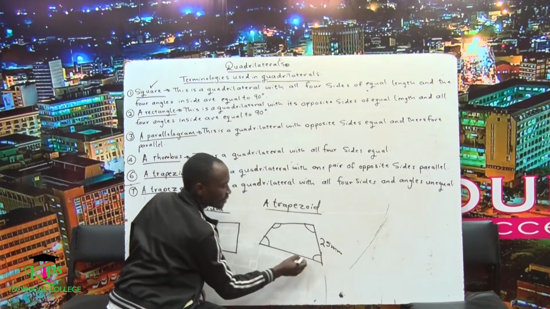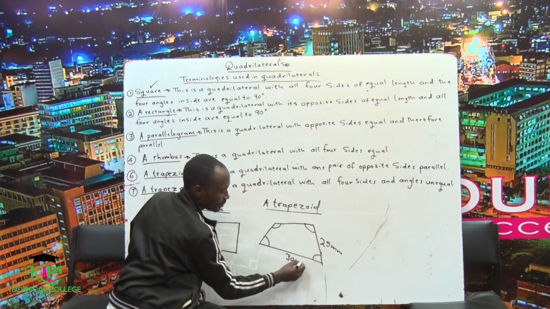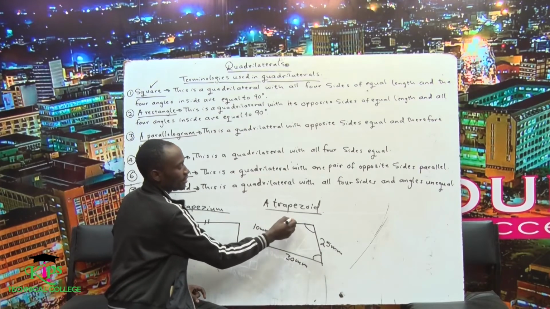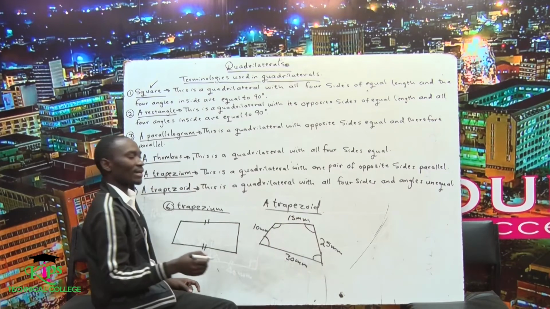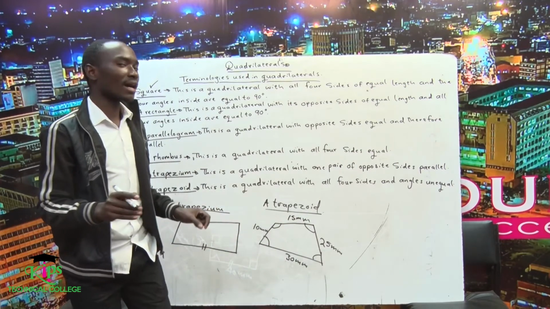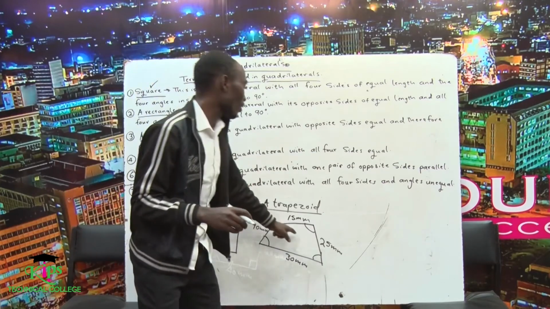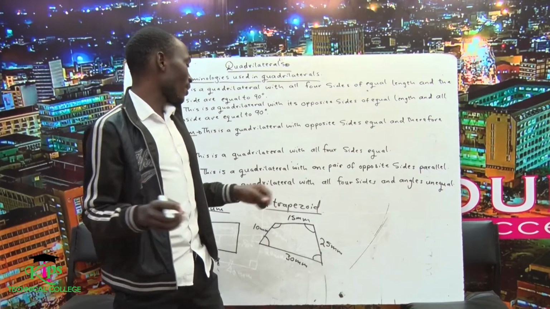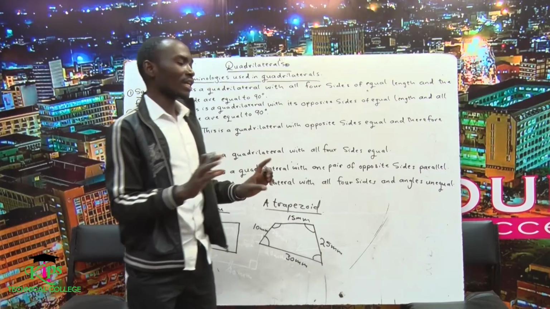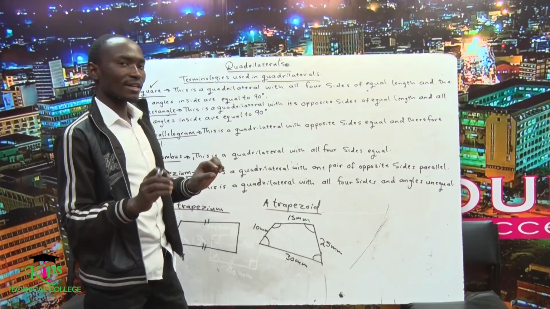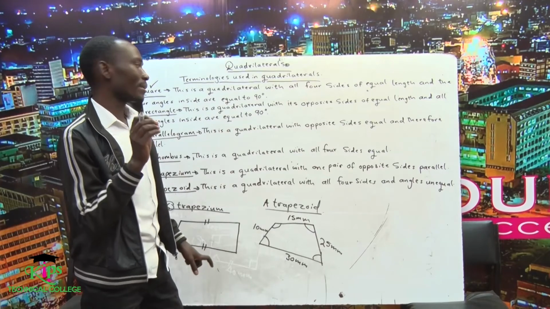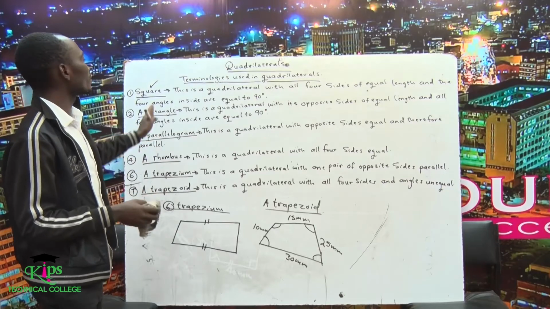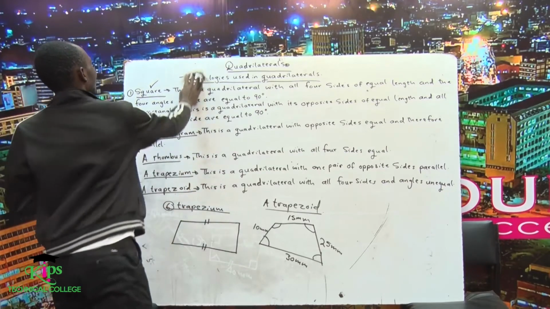The lines could be 25 millimeters, something like 30 millimeters, something like 10 millimeters, and this could be 15 millimeters. So you can see all four lines are not of equal length, and the angles are not equal either. The angles are different, and the lines are also unequal. So it takes a very funny shape. We call that one a trapezoid. Without wasting time, let's see how we construct each one of them.